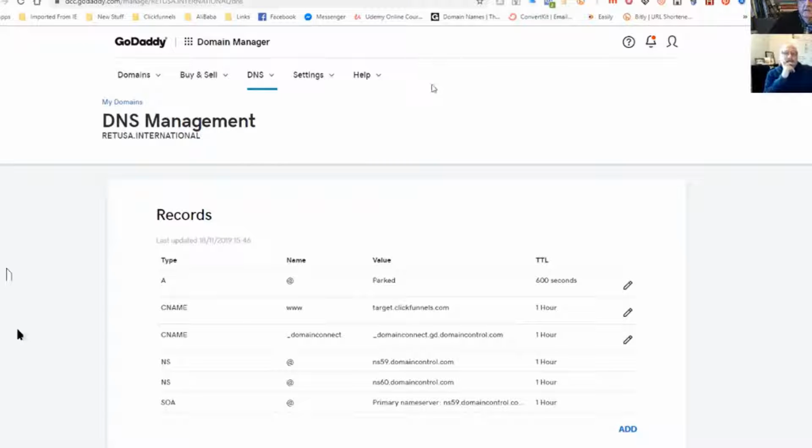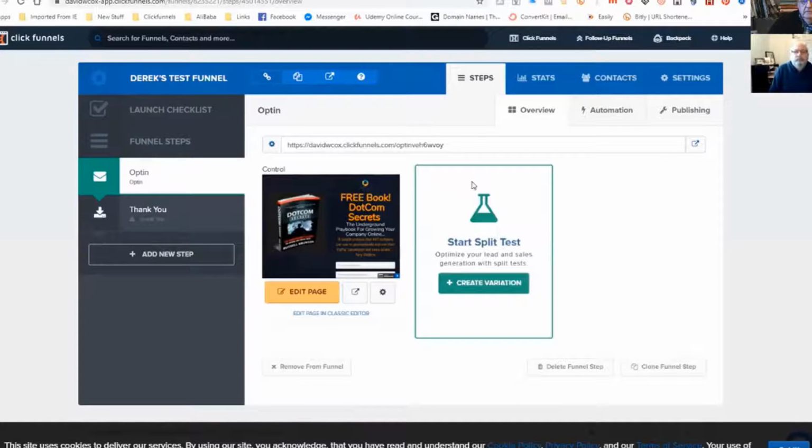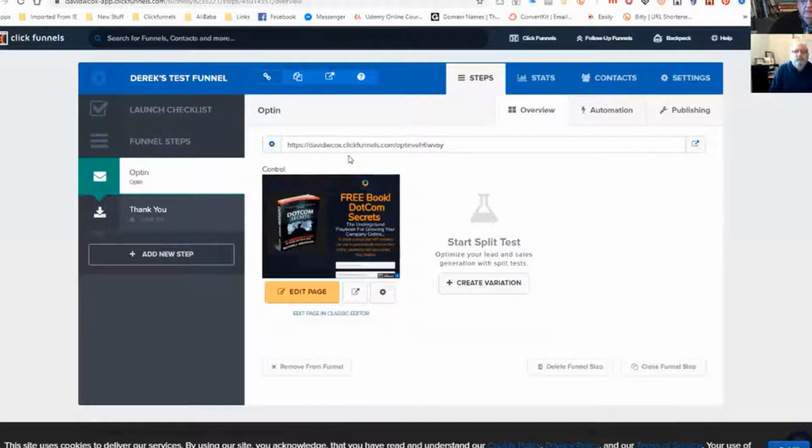Right. So it's like a domain redirect. Yes, but there's a fudge in this, which is the way that ClickFunnels handle the whole domain forwarding aspect of what we're talking about here. So if I go into ClickFunnels, that's the funnel that I've set up, which is a template that I've got running on my system anyway. And you see that my account is www.cox.clickfunnels.com/blah-de-blah-de-blah. Well, blah-de-blah-de-blah is not really important, but that is what ClickFunnels just appends, doesn't it?